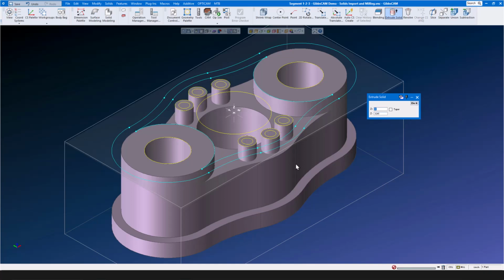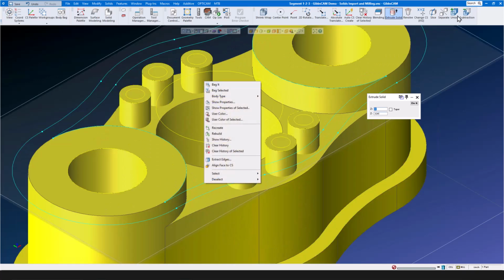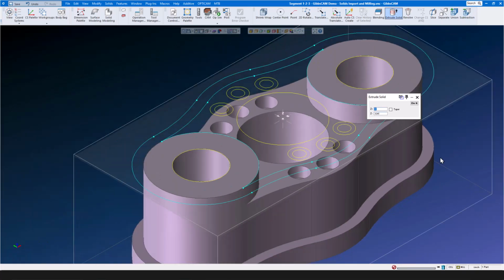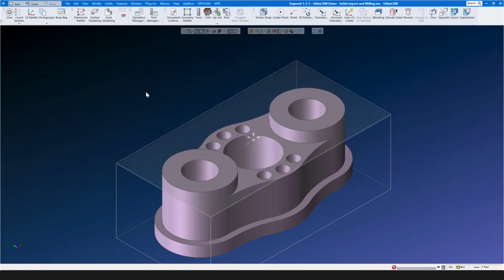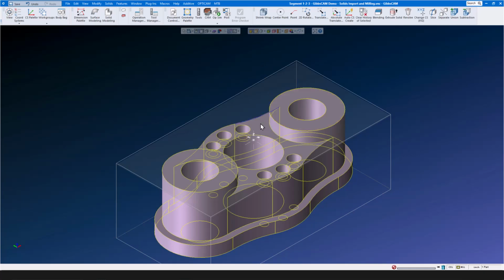When we create this extrusion, we can now subtract it, and we will have the counter bores in the top of the part. Turning this part from 2D geometry to 3D geometry is very simple. Now that we've done the bulk of the work, let's hide the 2D geometry and do a little 2.5D blending. Solid models are made up of faces and edges, and GibbsCAM uses those faces and edges to your advantage. Here we have two 1/32 of an inch chamfers on the outside of the part.